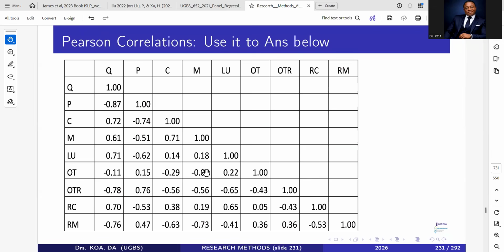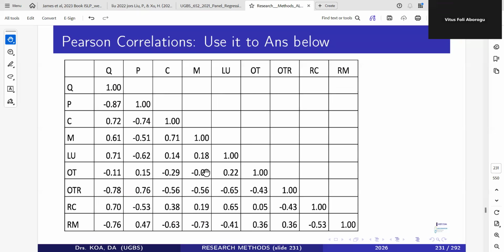It's quantity demanded. Quantity demanded is the main variable, and it is the response variable. So the question now is, which variable is strongly correlated with quantity demanded? Give me the first pair and then the second pair.